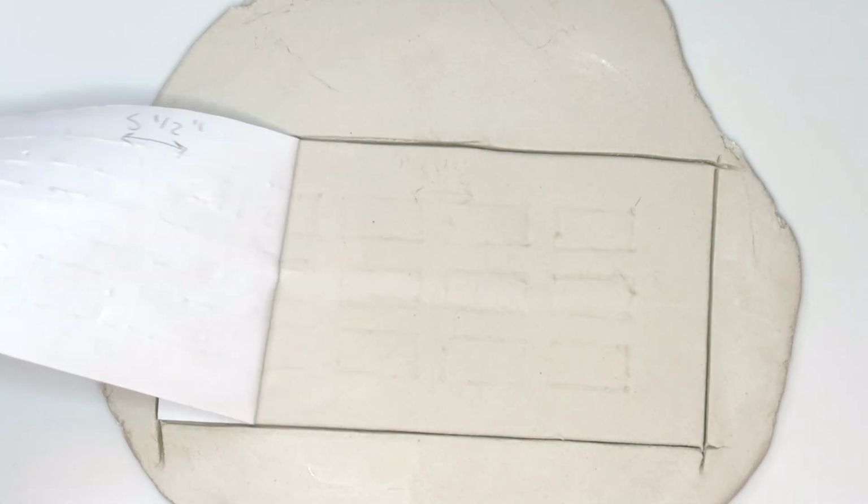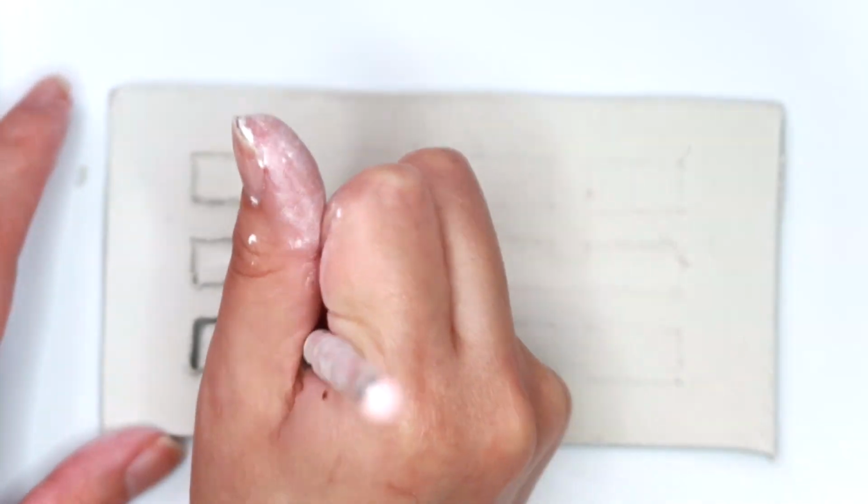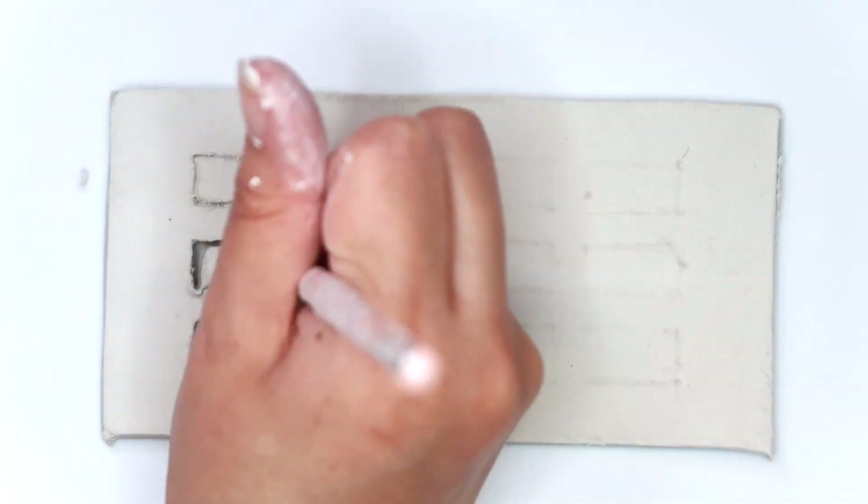When you remove your stencil, you should be able to see the little rectangles you did. On camera, it's a lot harder to see them, but in person, they will definitely show up for you. Right here, I traced them out so you guys could see them better. But yeah, all we're gonna do is just remove all of those rectangles.